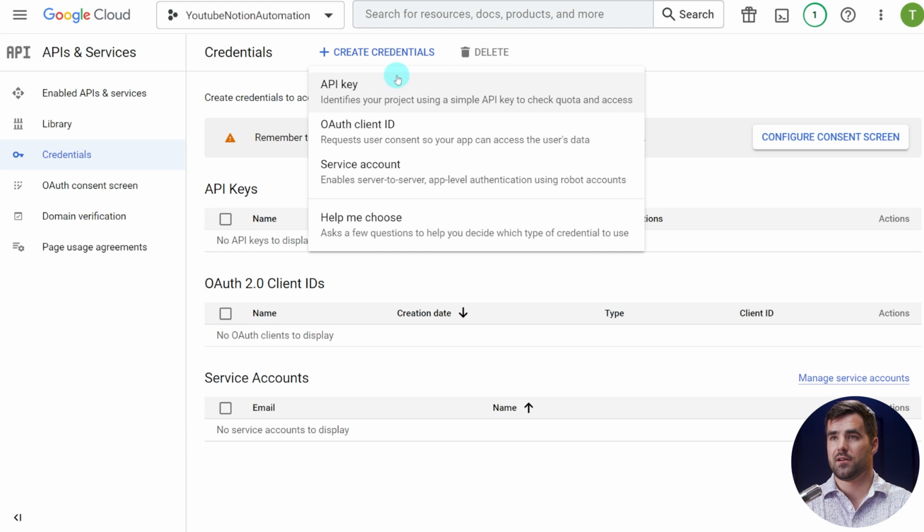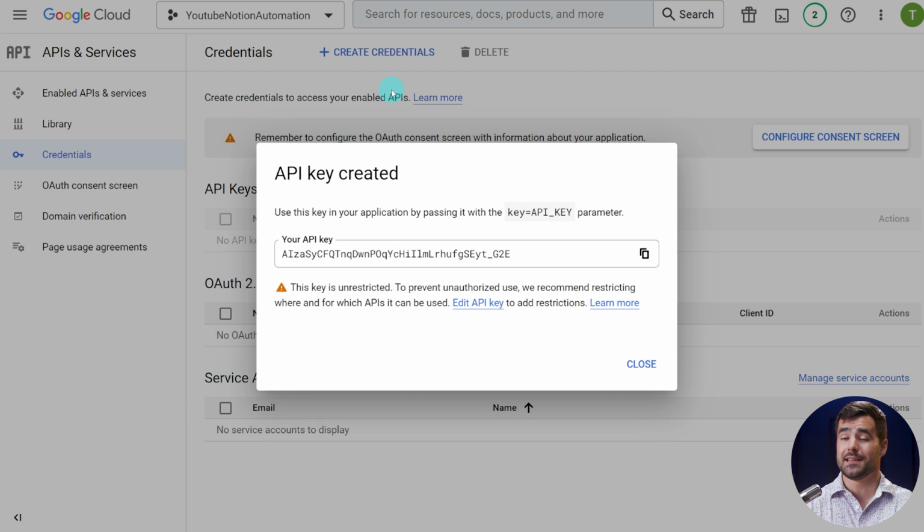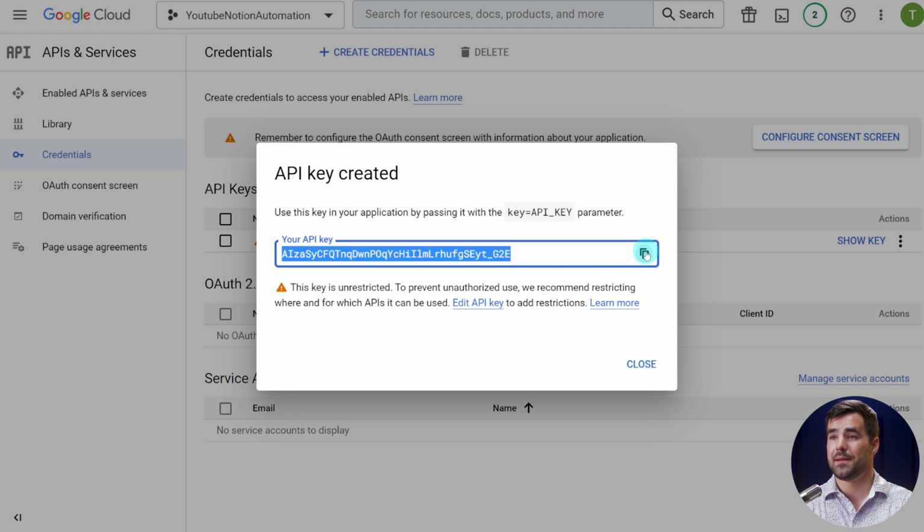And what we want to choose here is an API key. These other things are for other purposes. We want API key. So it's going to create a key for us, and I'm actually going to delete this key after this tutorial because this is something that you want to keep completely secret. Nobody else should be able to access this because if they could, they'd be able to make requests to this API basically saying that they're you. So once I'm done filming this, I'm going to be deleting this and creating a new version to run the public demo of my Creators Companion with my live stats. But for now, I'm going to go ahead and copy it to my clipboard.